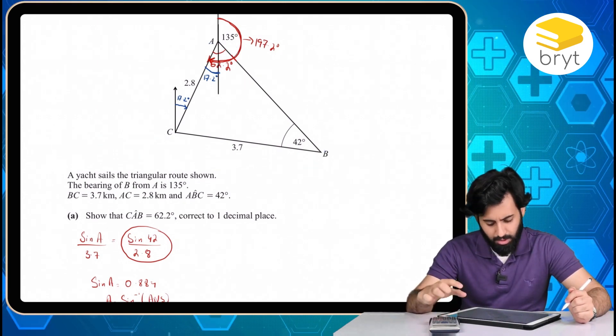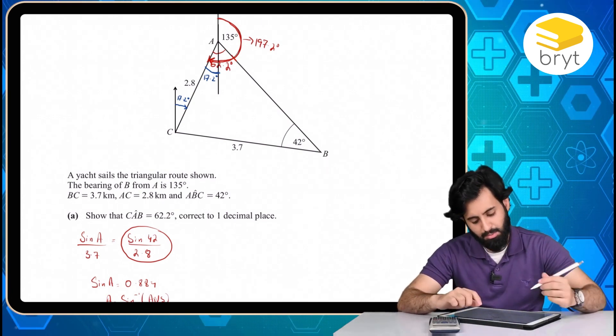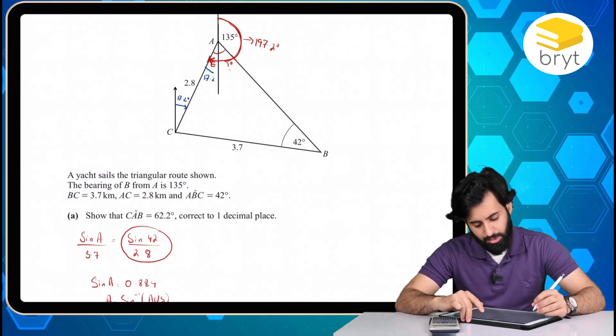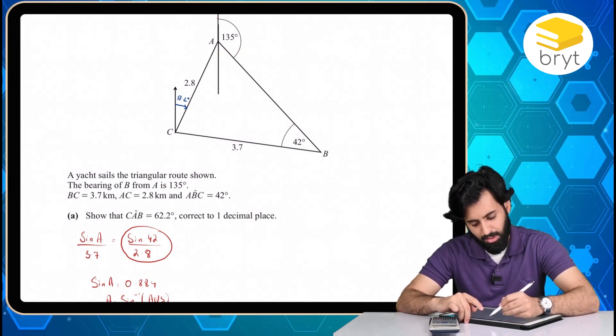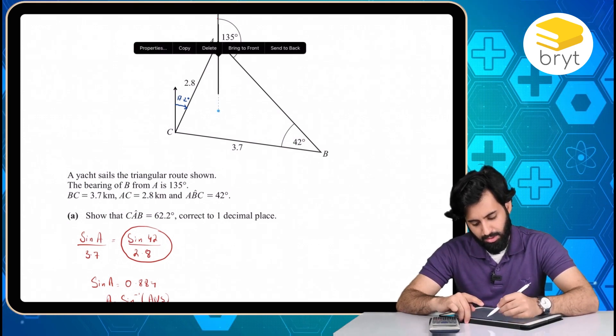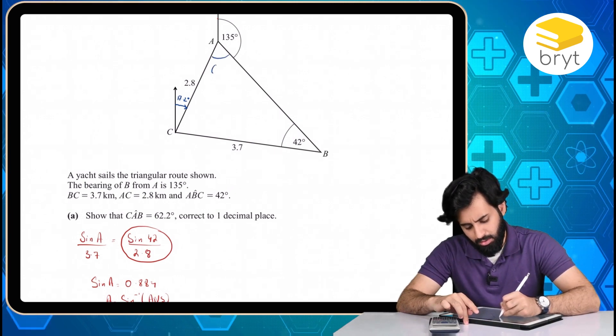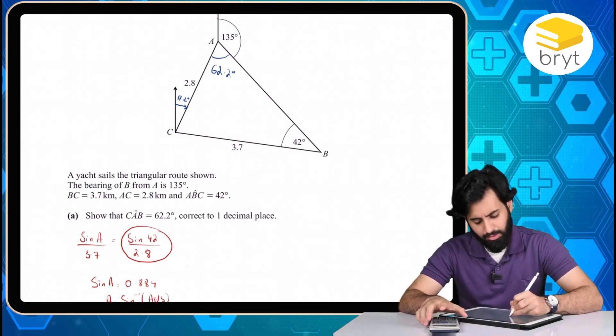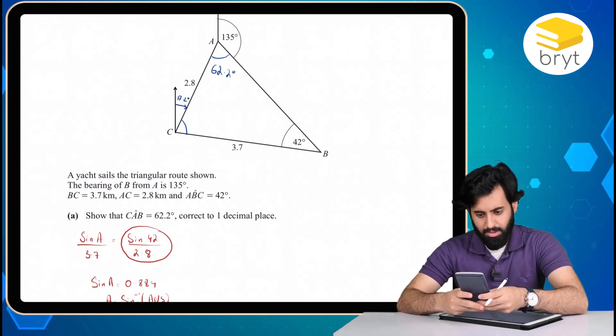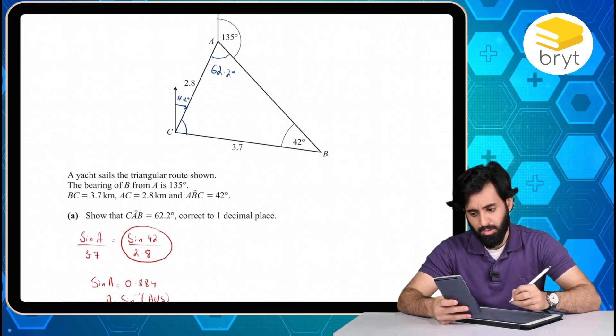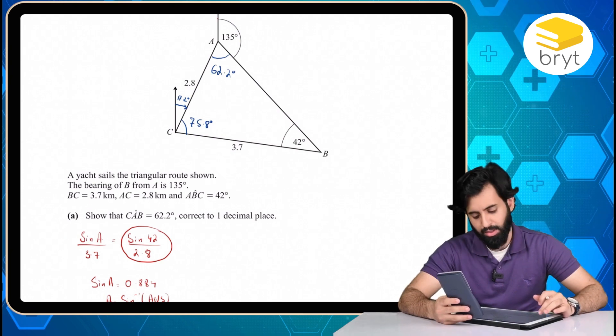So, well, what do we have? We know what length BC is and we don't know what length AC is. So that means we just got to work out what length AB is equal to. Okay. So we can do that. And let me just get rid of all the mess that we have made. And let me just erase this line also. Not to forget that this angle was or is, in fact, 62.2.